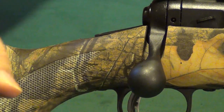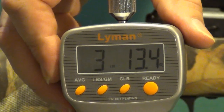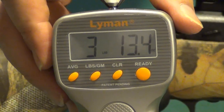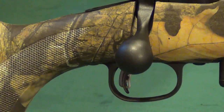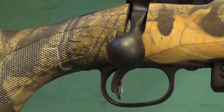And I got 3.134. So you can see it's going about 3.1, 3.2, 3.13. So certainly happy with that. I'm not going to make any adjustments to the trigger. And again, it has that nice Accu trigger in there. So I'll be looking forward to using that.